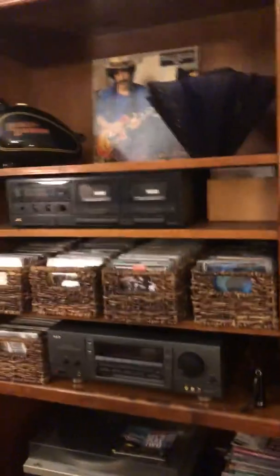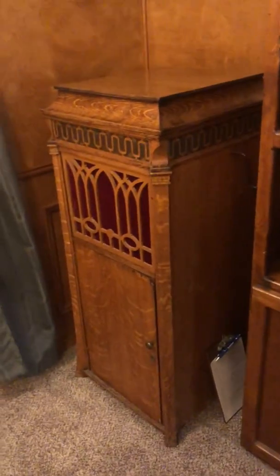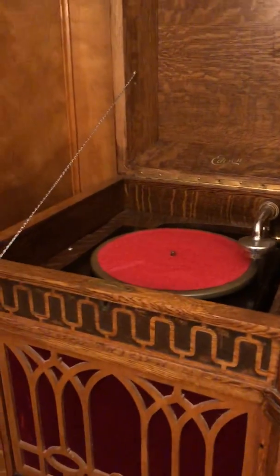It sits tucked behind here most of the time. Of course, a simpler way is all the rest of these styles of music that are here. So simple, and now everything's gone on your phone. But what we're going to show you today is a Thomas Edison. So let's go ahead and open the top here. It's a beautiful piece of furniture, and this is all they had back in the early days. There's the symbol, Edison. So let's try to crank her up.